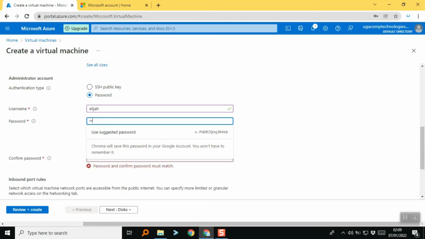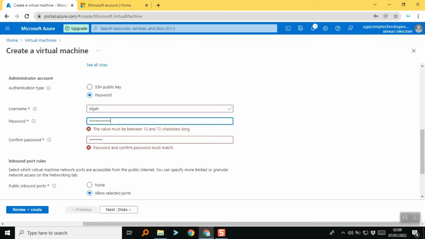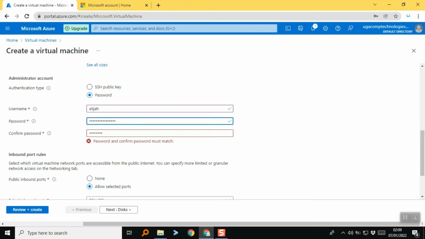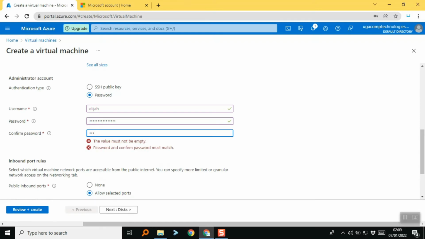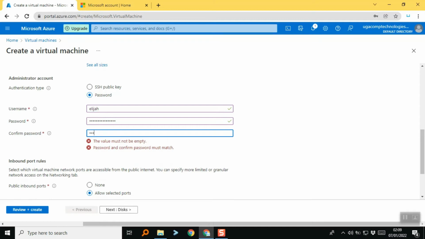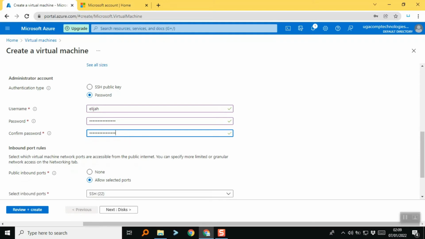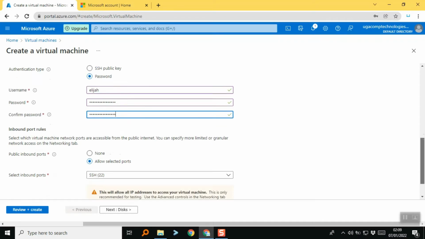Wow. So probably I should use longer passwords because that's what they want. Okay, so now the password is accepted. We have the username as Elijah and the password.